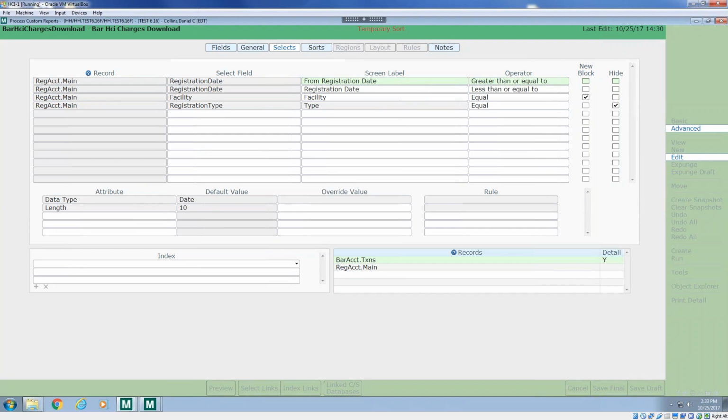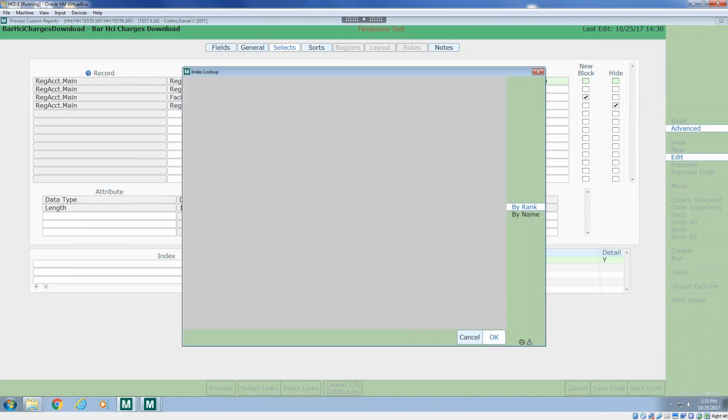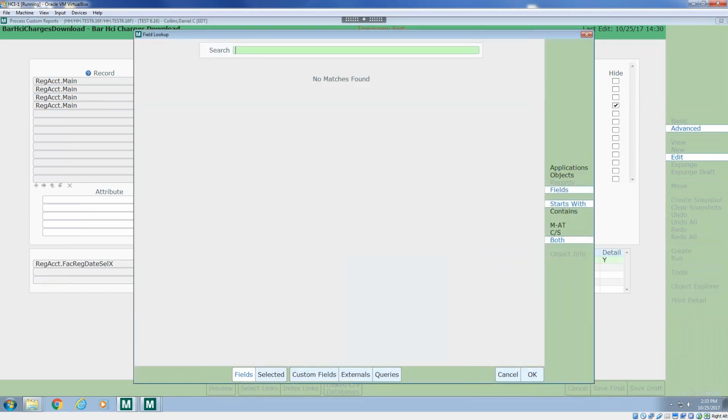We're going to use the same index we used before, by facility and registration date. We want to add our selection criteria to only include charge type transactions.